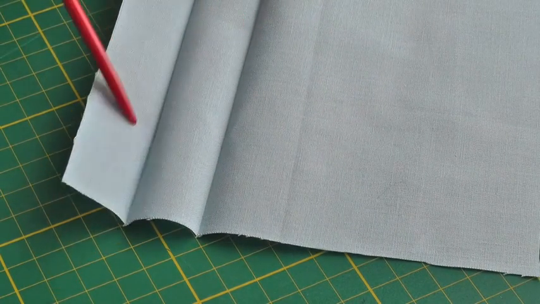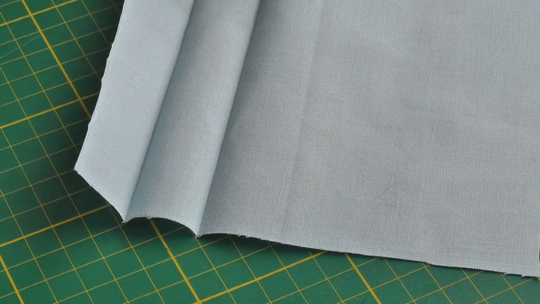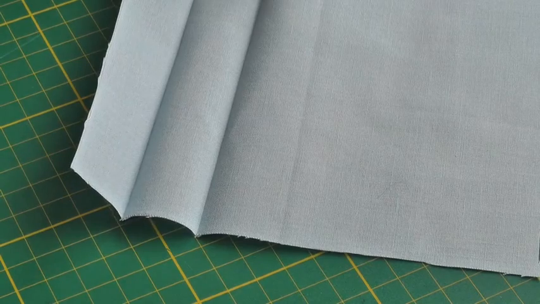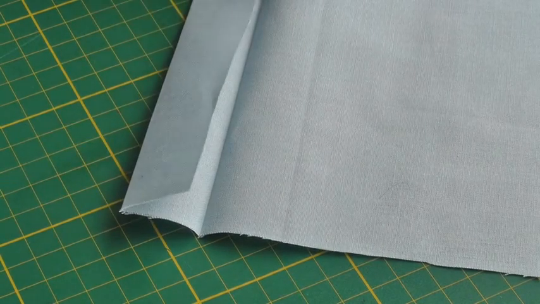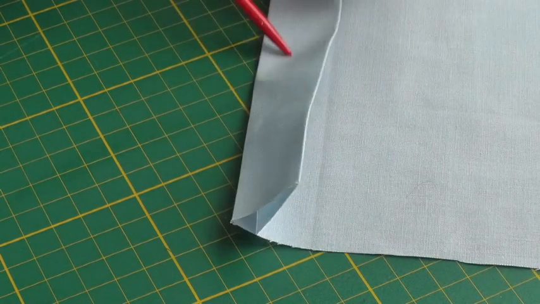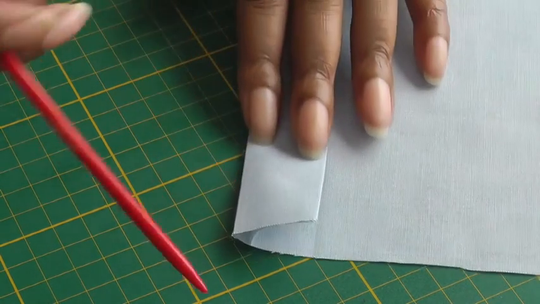So this is going to be my finished length to my garment. This is going to be the first fold, remember it has to be even, so that is one inch 2.5 centimeters and that's one inch 2.5 centimeters. Fold fits into that crease line, fold again, and there you have your double folded hem.